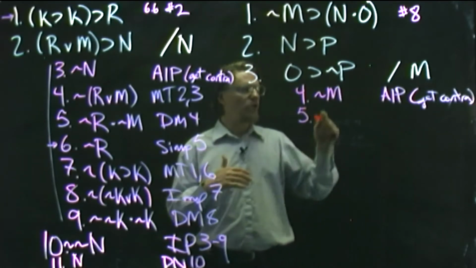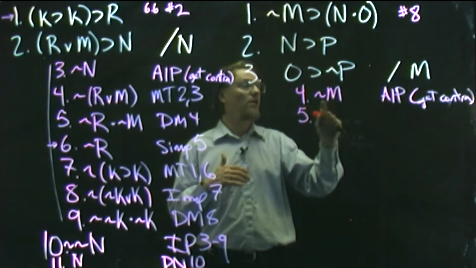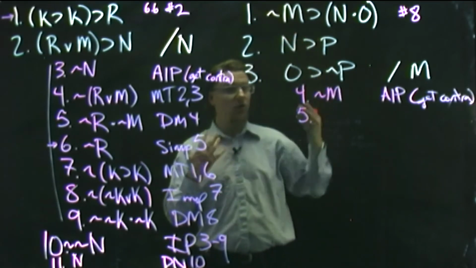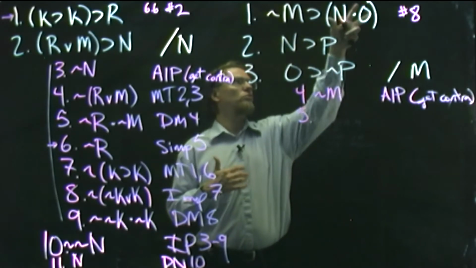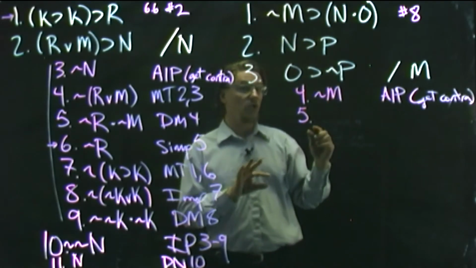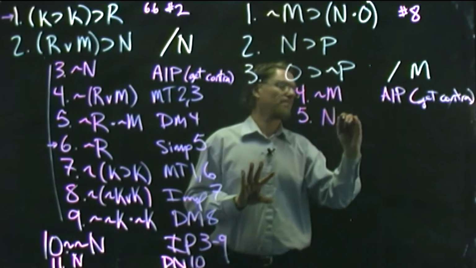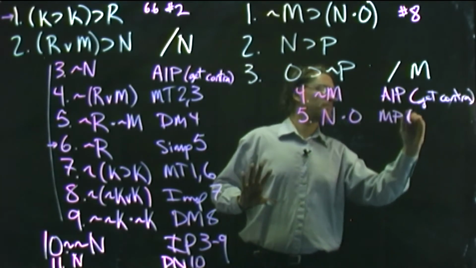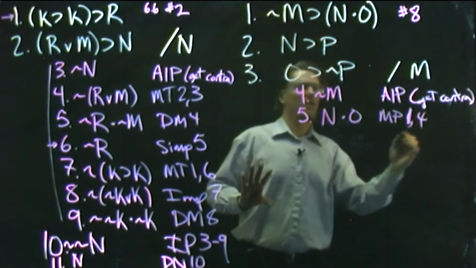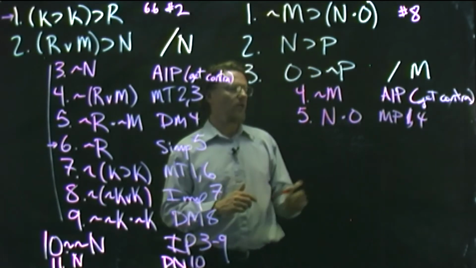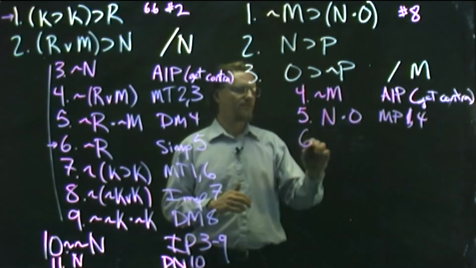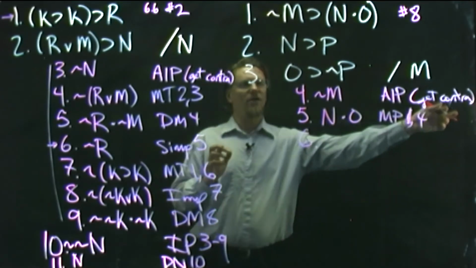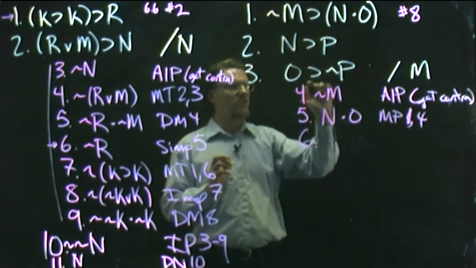All right. As always, though, I try and use my assumption right away, tilde m, and what do you know? Right there in number 1 is a tilde m. So this is a great setup for p, horseshoe, q, and p. In other words, modus ponens. Modus ponens 1 and 4 there, giving us n dot o. So, n dot o we have. We're not going to worry about a contradiction until we've used all of our premises on our assumption.